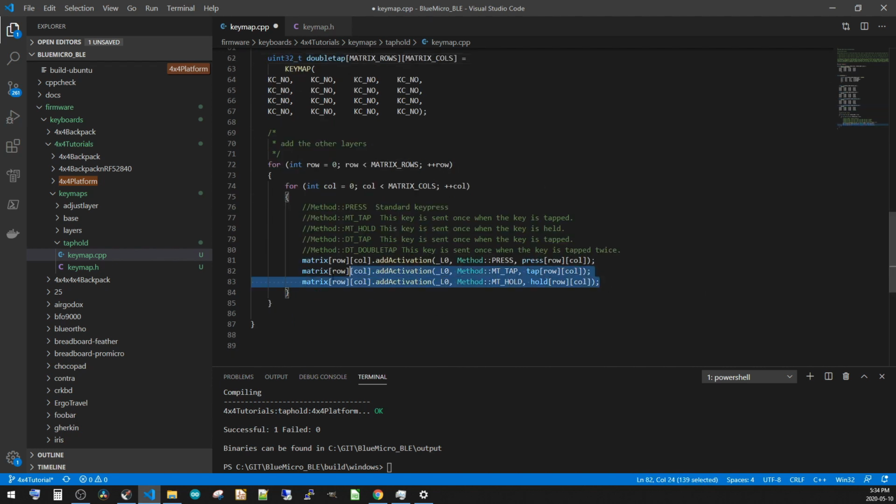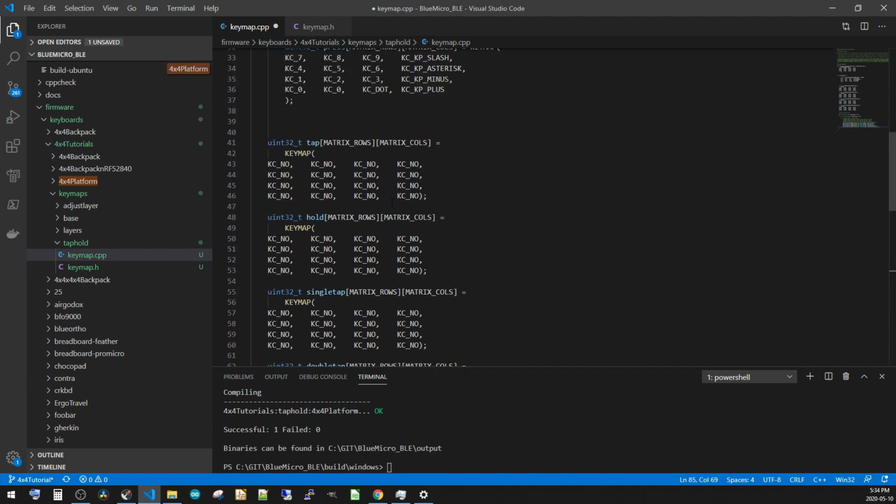And then we're going to add 2 new here. So this is single tap and double tap. Now what we're going to do here is go double here. So this one there. And this one goes here.